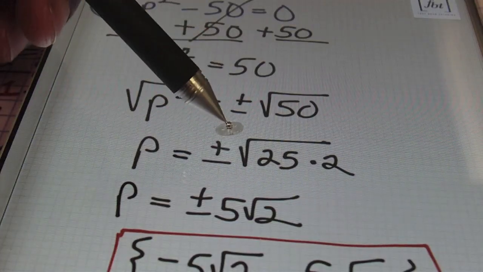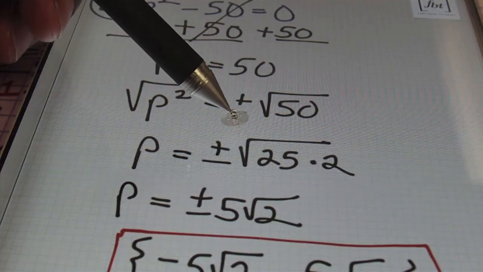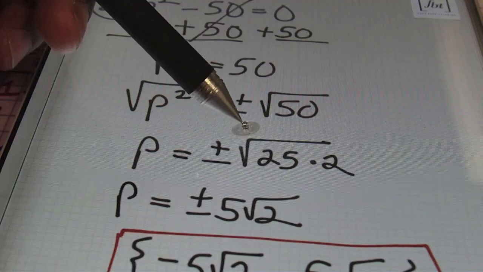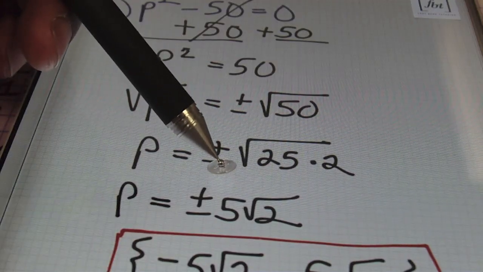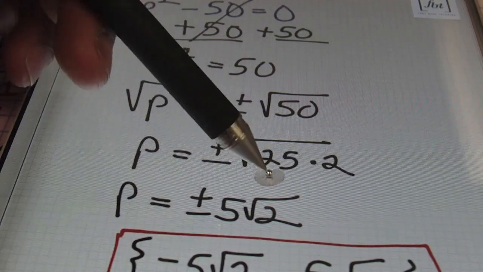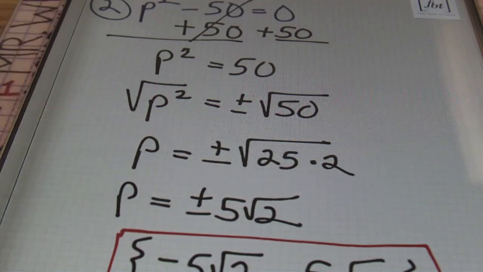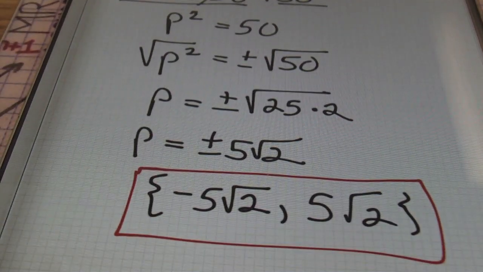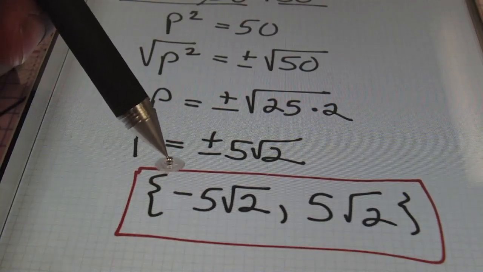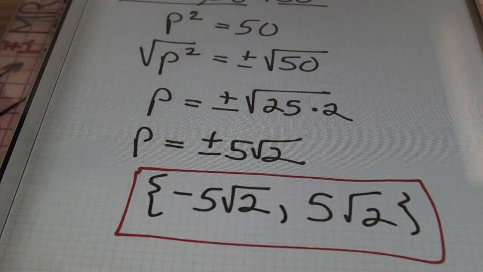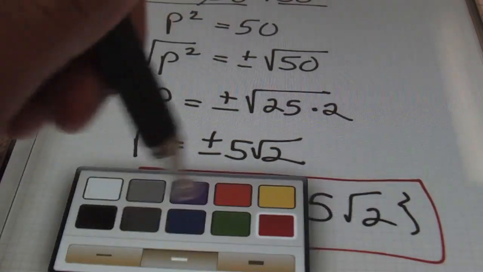I found that 25, a perfect square, goes evenly into 50. Then taking the square root of 25, which is 5, that comes outside of the radical symbol and leaves me with just the 2 inside. So then, expanding that solution of plus or minus 5 square root of 2, I can write it as negative 5 square root of 2 and positive 5 square root of 2, and that is my solution to that problem.